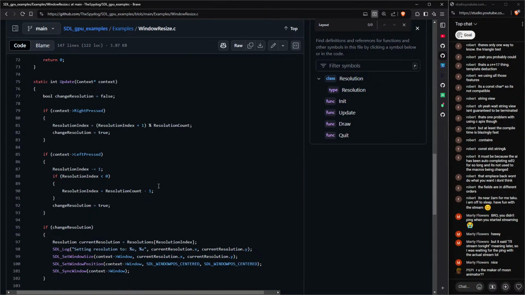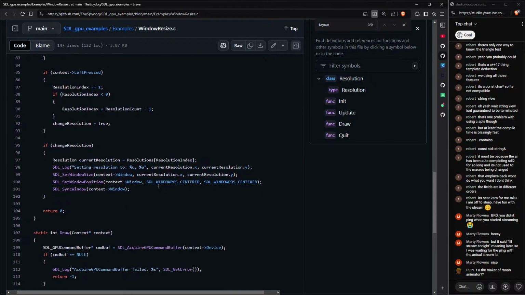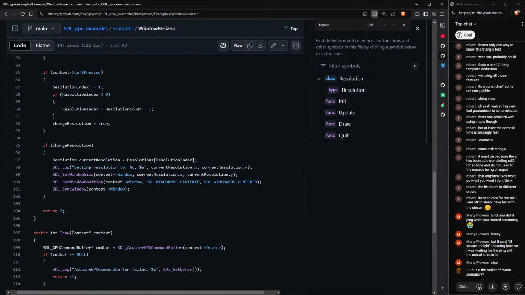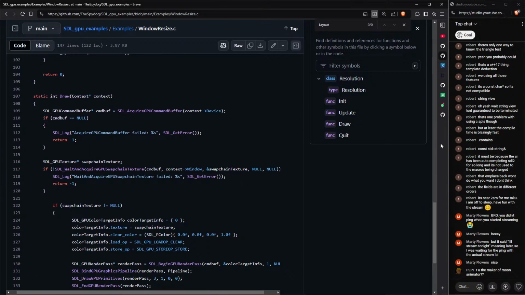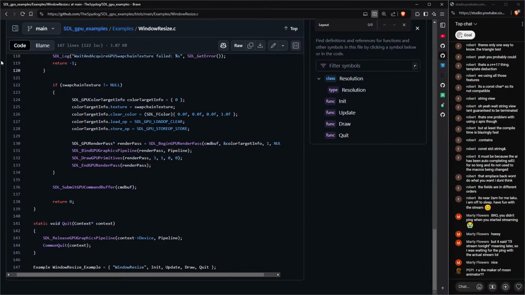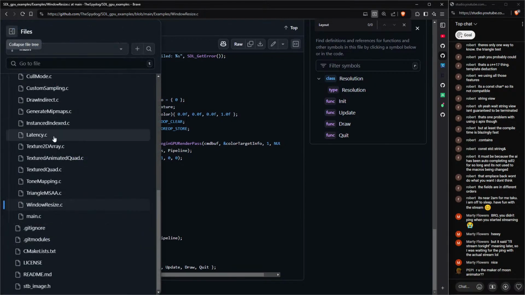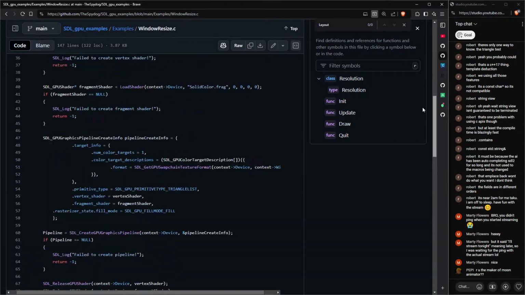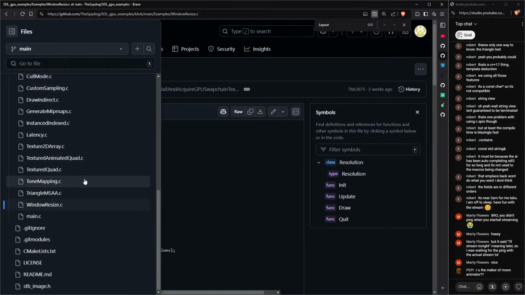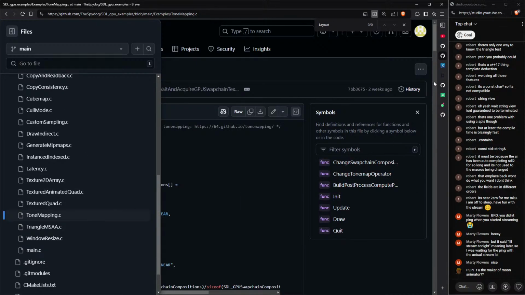Let me see. I'm not sure what it's talking about here. I'm not entirely sure. Is there a description for this example? Apparently not either. What is this tone mapping? Hold on, let's see.